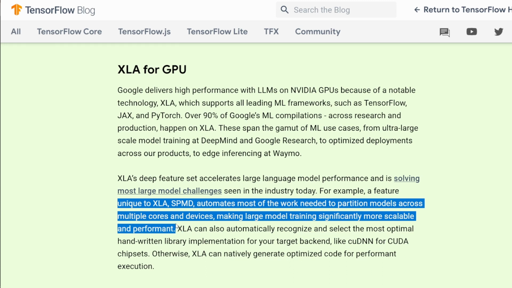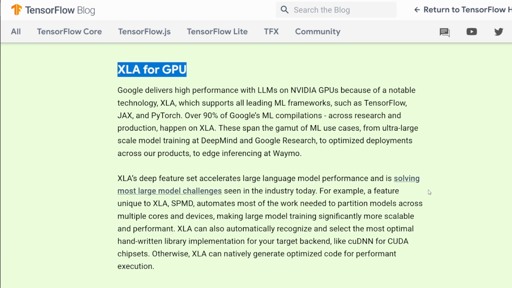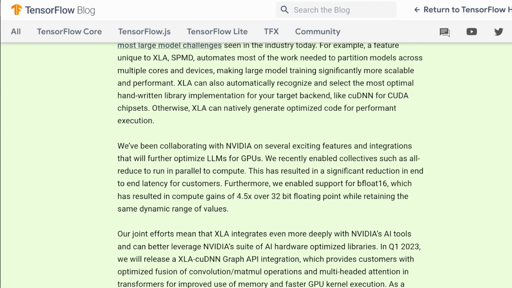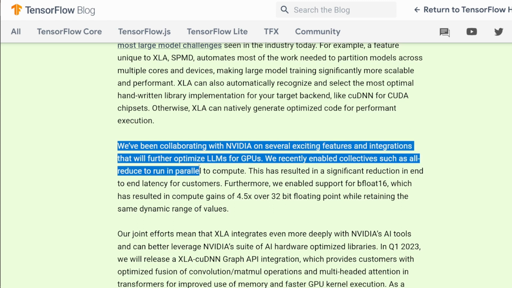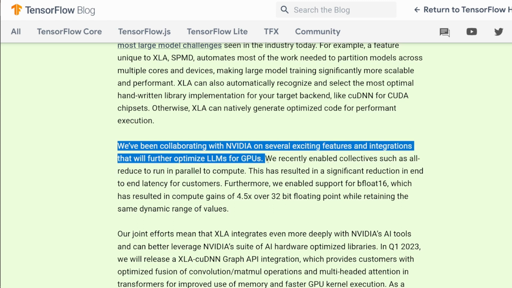Now, this is beautiful. This is the power of XLA they also want to bring to the GPU, and it is already available for you on the TPU. Collaborating with NVIDIA on several exciting features and integrations that will further optimize LLMs also for GPUs.